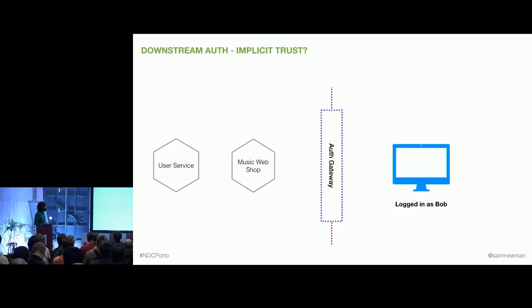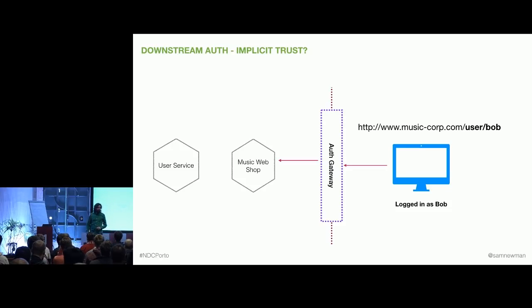So here's the auth gateway. I say, I want to access my profile page. So I click on a link, and that takes me to /user/Bob, and that's going to present a nice HTML page with information about me, where I live, maybe the orders I've placed in the last 6 months, that sort of information. And so I make that request. The auth gateway says, well, you're logged in, so that's fine. I'm going to pass that request on, because I don't handle this page. Somebody else handles this page, and the thing that handles generating that profile page is the music web shop.